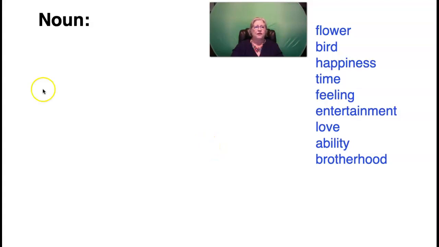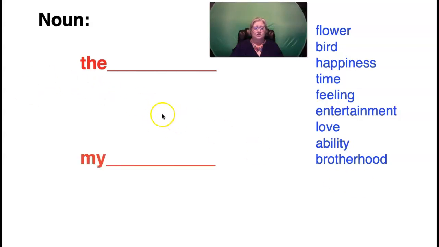So I'm going to teach you a very, very easy way to do that. It couldn't possibly be more simple. The blank. Any word that you can fit into that space and have it make sense is going to be a noun, even if it didn't start life off as a noun. Now, when we look at our list here, well, it's pretty easy to see flower and bird are nouns. Those are, well, a bird is an animal, so a child might be confused by that. But when we come into the abstract nouns over here, and those are very, very important, it's hard to classify those as a person, place, or thing.